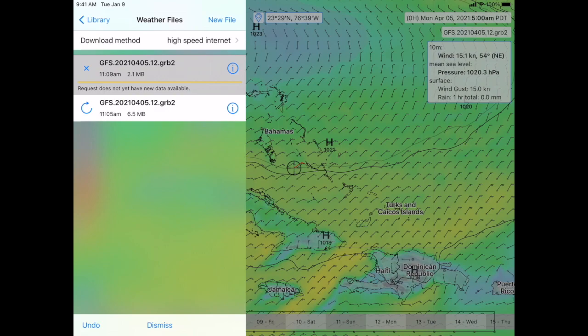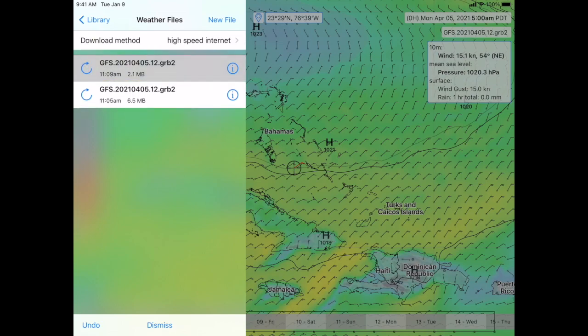And what it's telling you now is that there's no point in updating because the data you have is already the most recent. There is no new data available yet. So that saves you from downloading the same data over and over again. But if we had waited a day and hit that icon to update the file, then you would have gotten more data, fresh data.